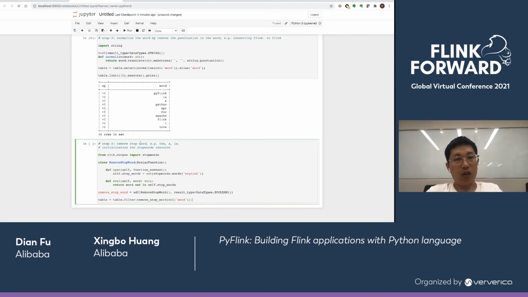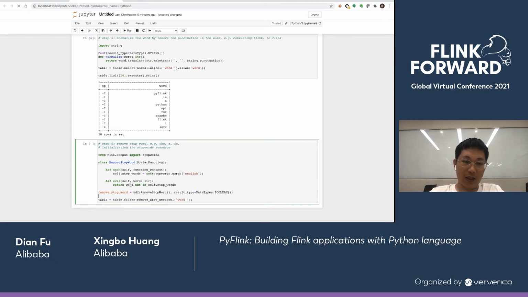Here we use a library provided by NLTK. We check whether each word exists in the stop words.